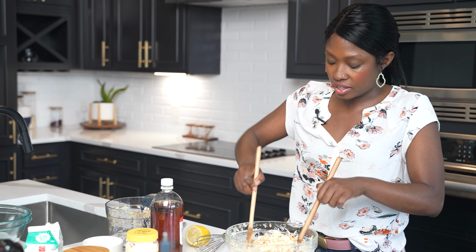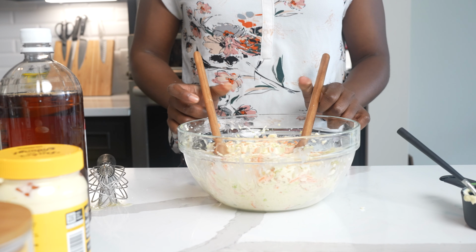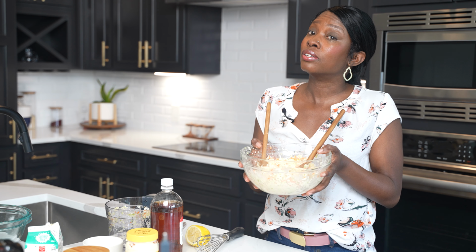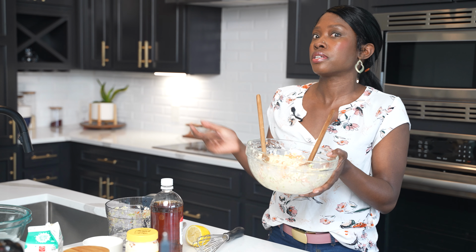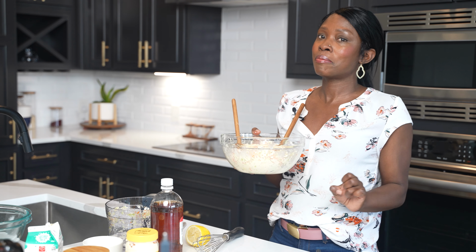Yummy, yummy. All right, so now that we have basically made our coleslaw, we're gonna go ahead and put this in the fridge, cover it and let it chill. And once it's chilled, we can eat it. However, you could also eat it right now if you want to, which I'm probably gonna do because I'm hungry. But anyways, I'm gonna show you 2 more ways to make coleslaw.